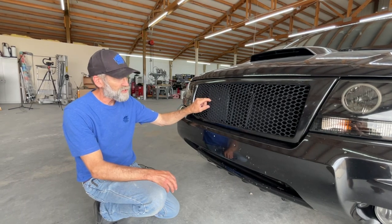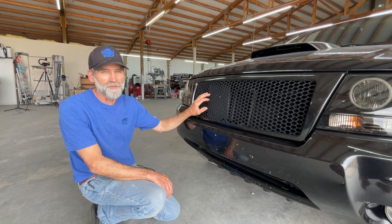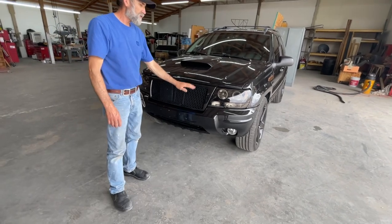You can just buy this honeycomb piece here. It's maybe around $40 or so. You can buy them off Amazon or eBay, both have them. Plastic welded a lot of it in, and some JB Weld as well.